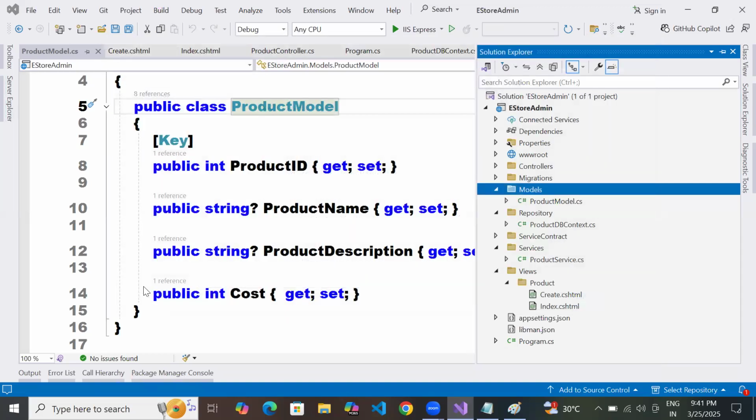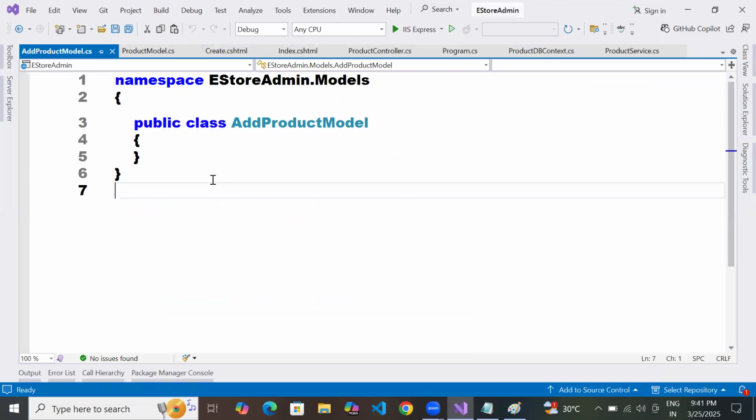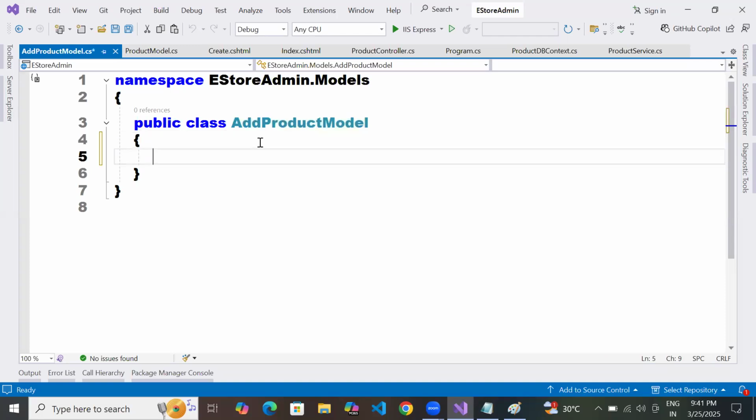Am I correct? Am I correct or wrong? Is this naming convention right? I'm just asking. Add product model. This model will have only adding the products. Okay. Or you got my point.